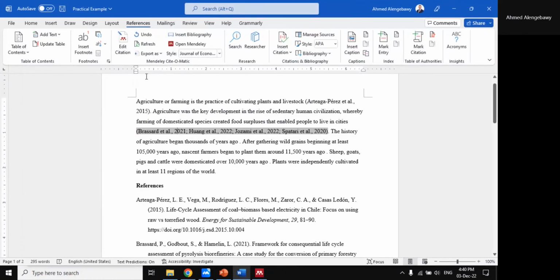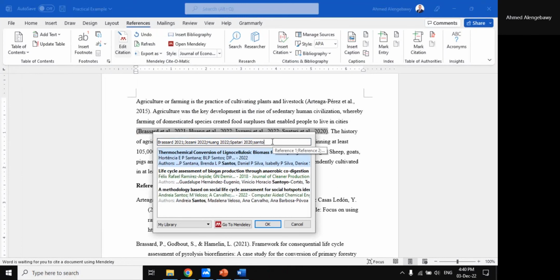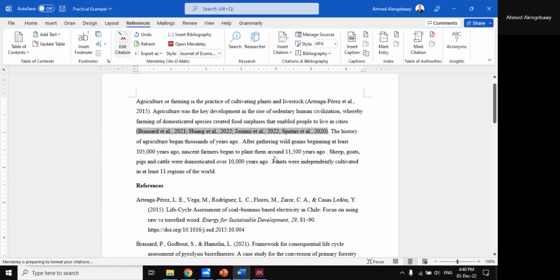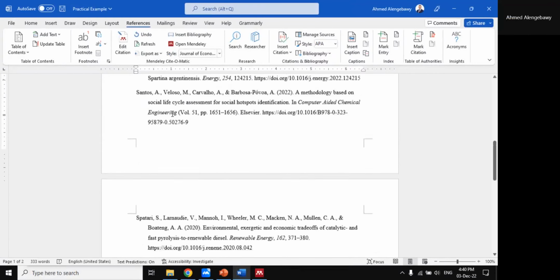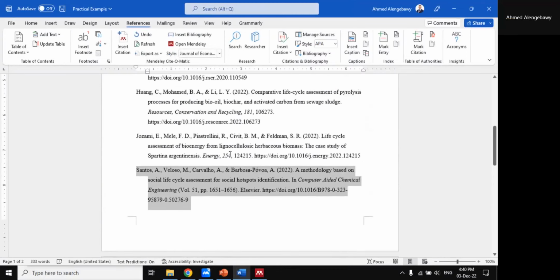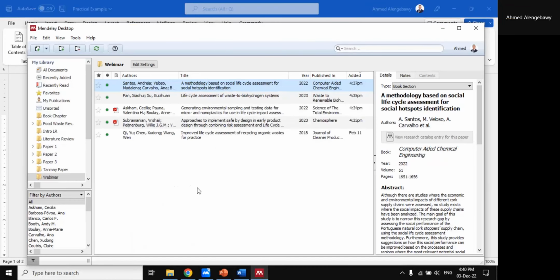So the way here is to just search. You can search for that, like that. Yeah, here, this one. Yeah, it is added here, and it is directly updated in your reference list here. I think now I have covered most things.